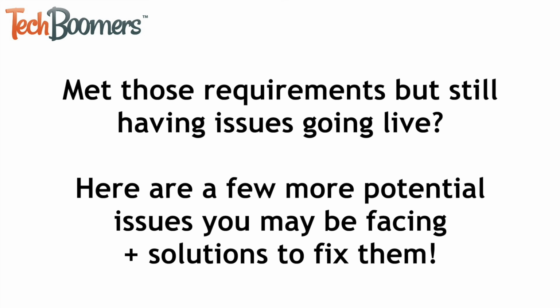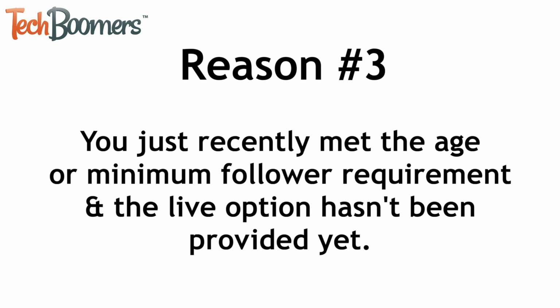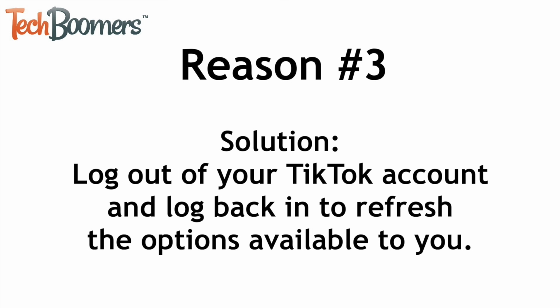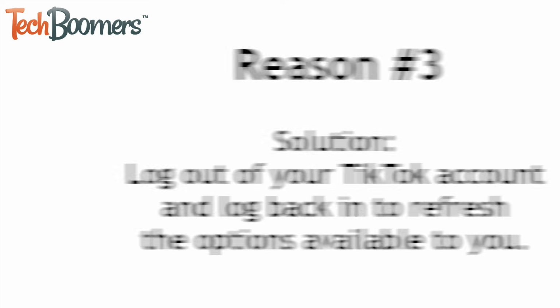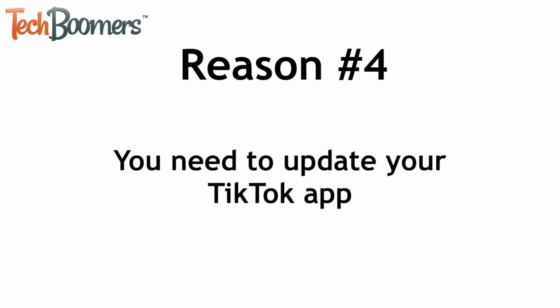If you meet both of those requirements and are still unable to go live, here are a few more issues you might be facing and some solutions to fix them. Reason number 3 you may not be able to go live is that you just recently met either the age or minimum follower count requirement, so the option to go live has not been added for you yet. To refresh your options and get access to the live feature, log out of your TikTok account and log back in. Another potential reason you can't go live on TikTok is that you need to update your app.